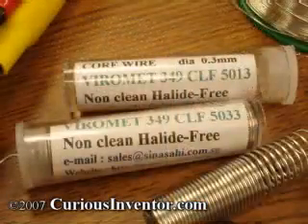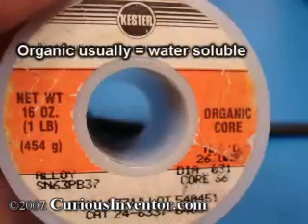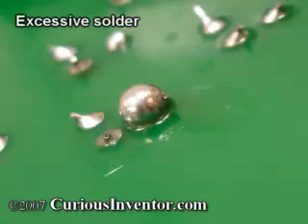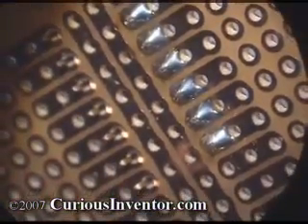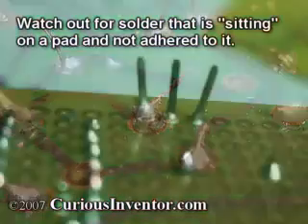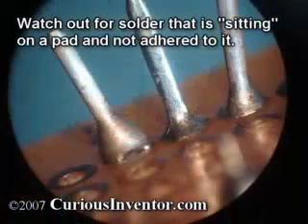Some fluxes are labeled no-clean and may not require cleaning, and others may require water instead of alcohol — see the manufacturer's recommendations. The ideal amount of solder will be enough to thoroughly cover the joint, but still let you see the outline of the wires inside so you can make sure the solder adhered to them correctly. The solder should smoothly meet all the surfaces, almost forming a ramp, and should be shiny in appearance unless you're using lead-free solder. If the joint is dull and the solder didn't smoothly meet the surfaces, chances are you have what's called a cold joint where either the target parts weren't hot enough, were dirty or oxidized, and the solder didn't bond with the metal.